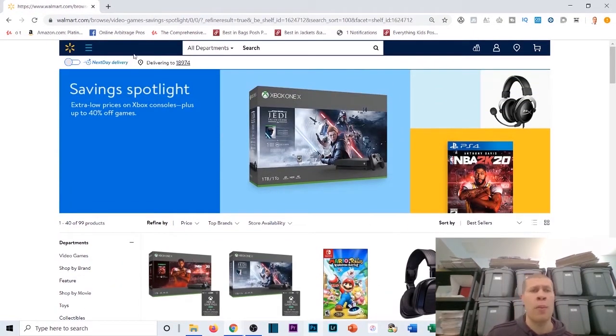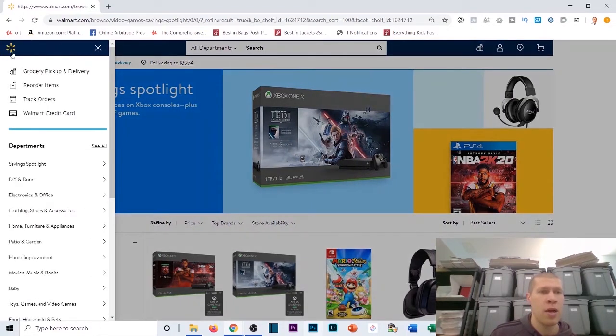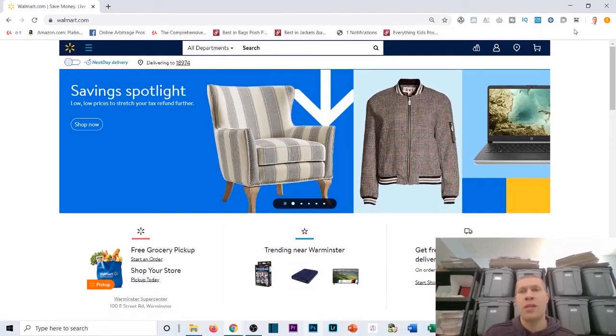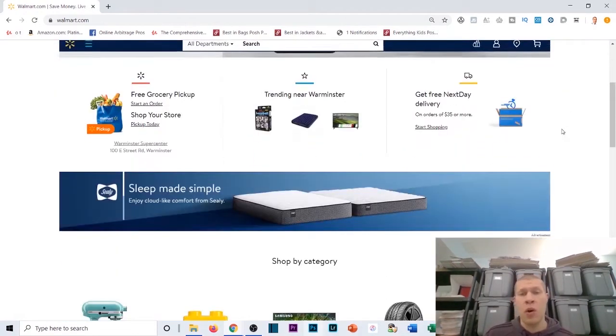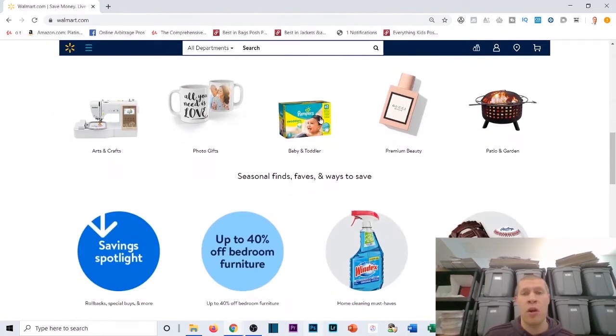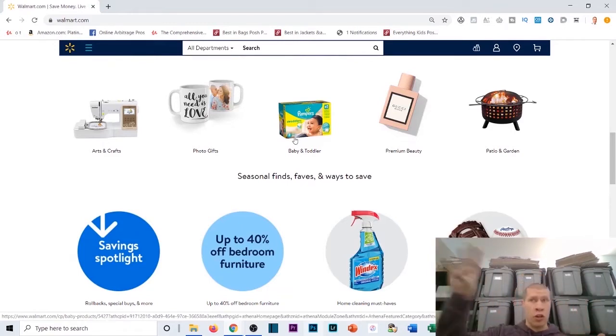What I would do with Walmart, let's say you're on the homepage, so we'll go to walmart.com, and you're wondering: it integrates with Walmart, that's great, but how do I source through Walmart with this software? All you need to know is that OA Genius is going to pull all the products currently on that page and search for them in real time on Amazon to give you the data for a corresponding listing that looks very similar on Amazon.